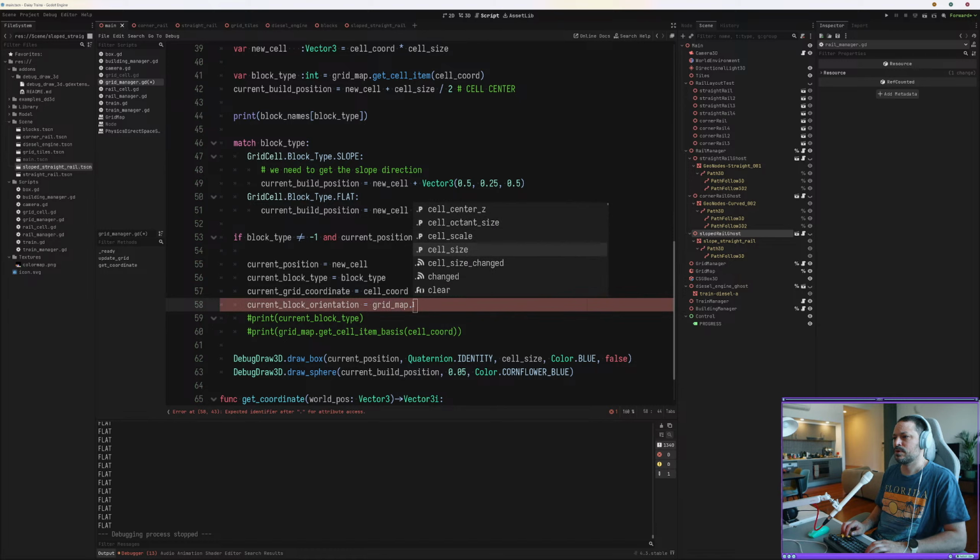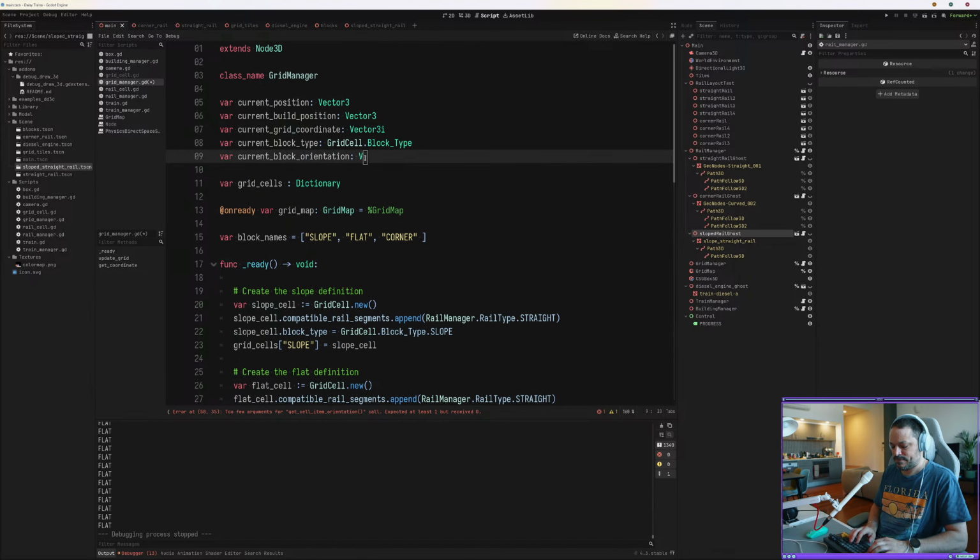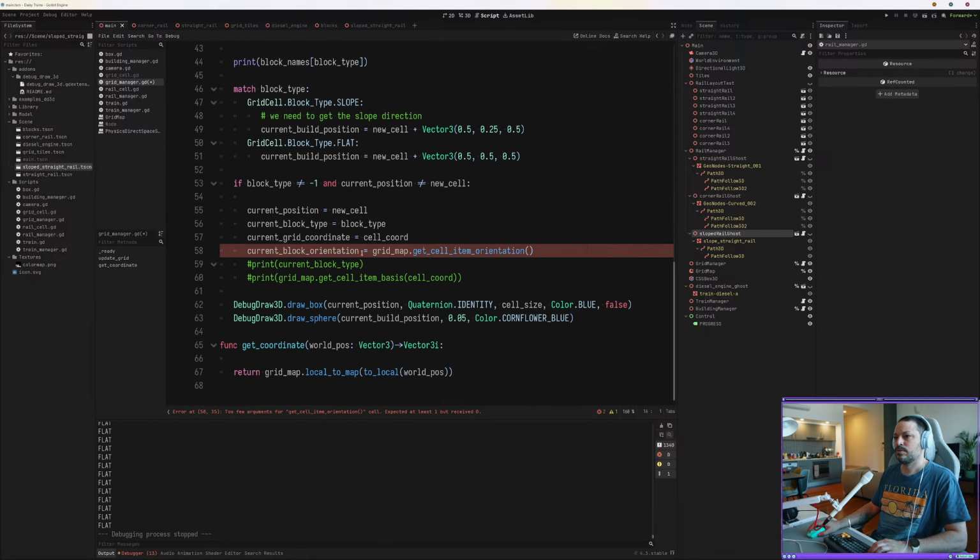Cell. Get cell item orientation returns a vector 3i. Okay, so if this is a vector 3i, we can get, and we want, what does this need? Please be a vector 3i.